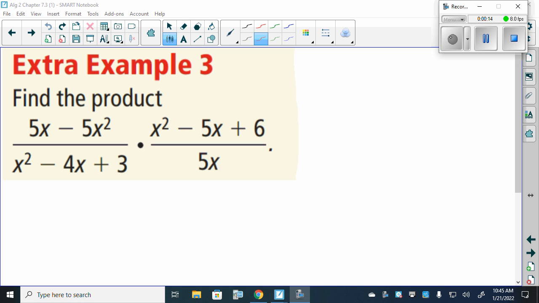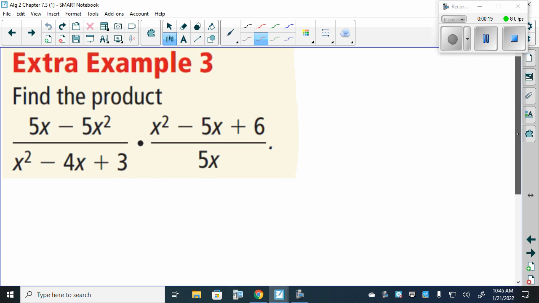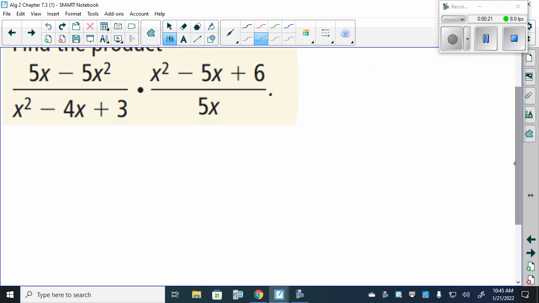All right, so where we finished yesterday was with this problem here. And so we're going to start off with this one here. So multiplying it and simplifying it down. Now, when we look at this one, we're going to want to factor each of these different polynomial expressions in the numerator and denominator of these rational expressions first. That'll help us, after we multiply, to get it in simplest form so that we don't have to multiply and then factor when it gets bigger.